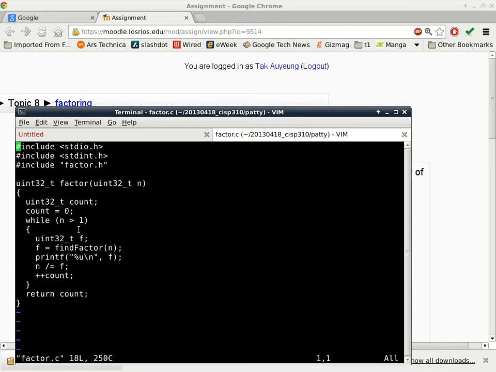Are we good? We have to use printf? Yes. Well, you have to print the number out in decimal. So if you want to implement your own print decimal subroutine, that's good too. Can we change the makefile to do that? I suppose, but you still have to call find factor, because the idea is I have to know that you can interface your assembly code to C subroutines. Printf is not really that hard to use. I mean, you're really just passing the address of the string, and also, in this case, the value of f, which is a local variable.